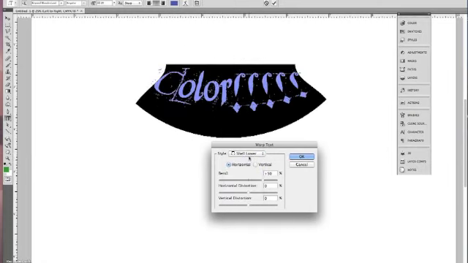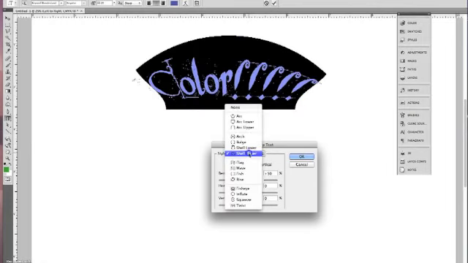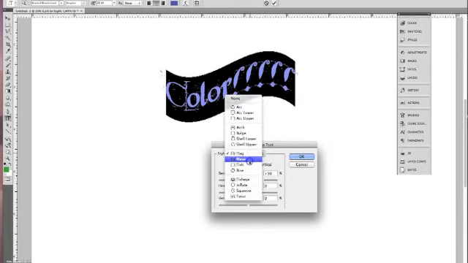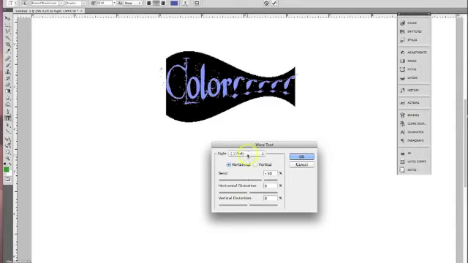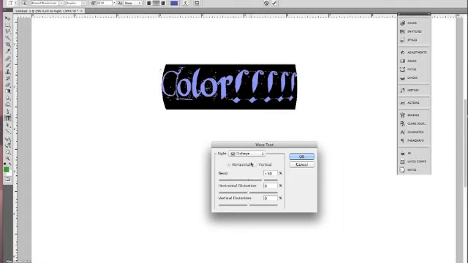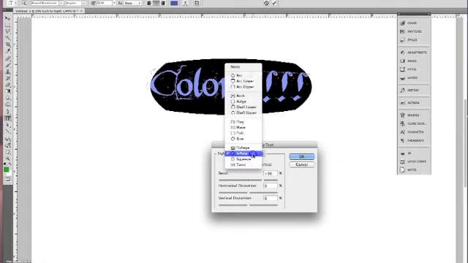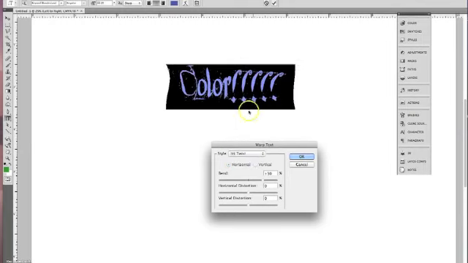Shell lower. Upper shell. Flag. Wave, if you want to do oceanish. Fishy. Rise. Fish eye. Inflate, which makes it bigger. Squeeze, which is what it is, it squeezes. And twist.